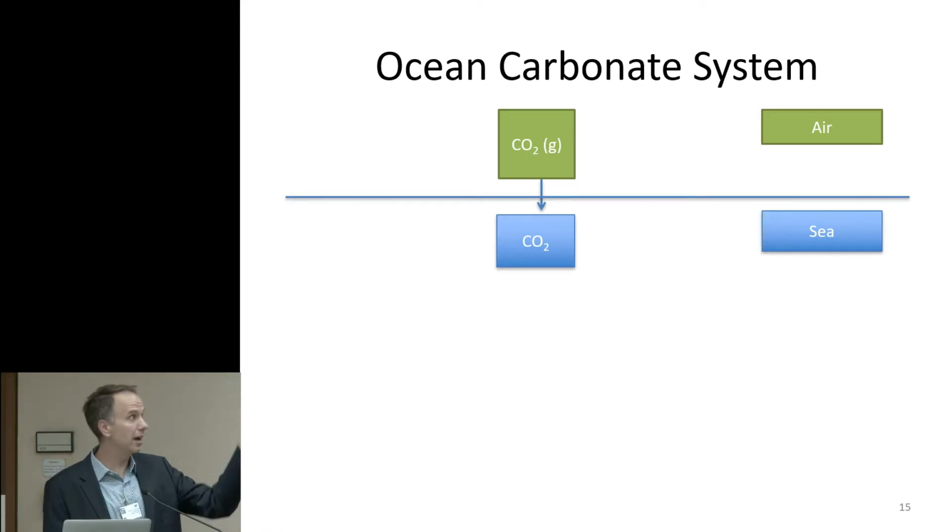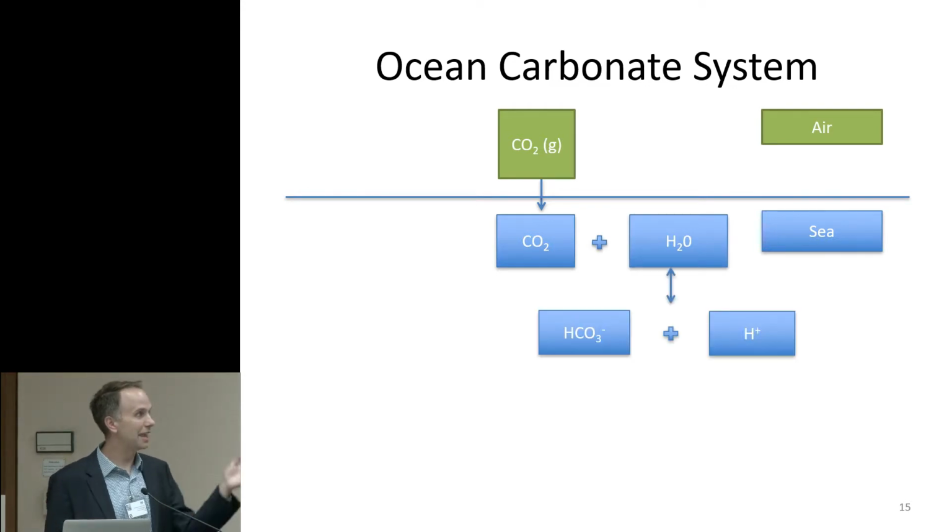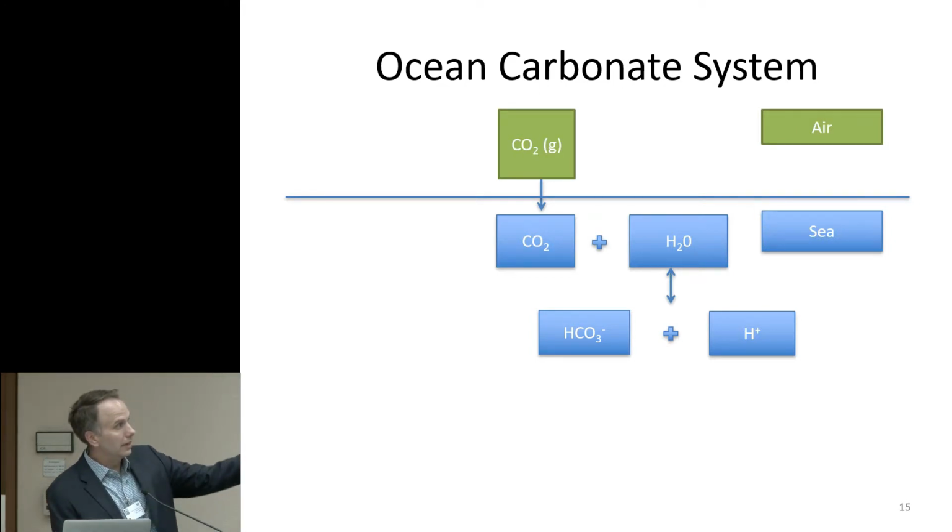We have carbon dioxide up in the air, enters the sea, ends up in its aqueous form. In the water, there happens to be a lot of H2O. That H2O, in reaction with the carbon dioxide, forms a weak acid which dissociates into bicarbonate, which is right here, and our hydrogen ion. And those who are chemists in the room know that hydrogen ions are associated, or maybe not, if you had some chemistry at some point, right? Hydrogen ions are associated with acidity. More hydrogen ions means higher acidity. Now, what's interesting is that, right, so we can see that more carbon dioxide will mean more hydrogen ions, which will mean higher acidity.